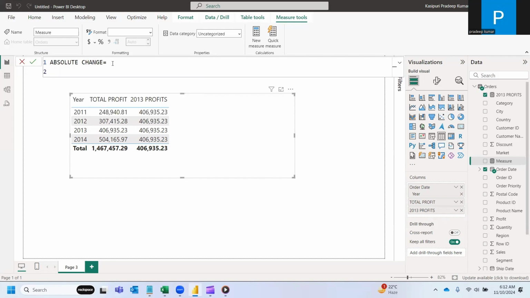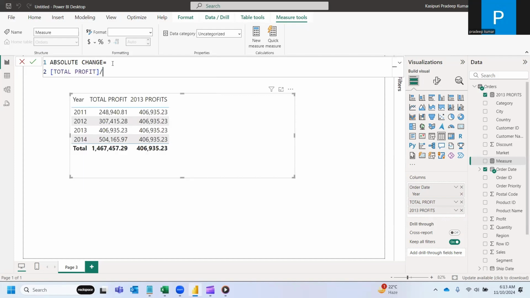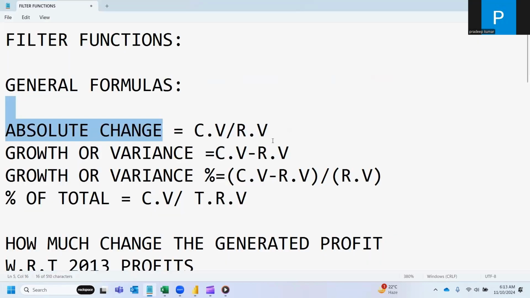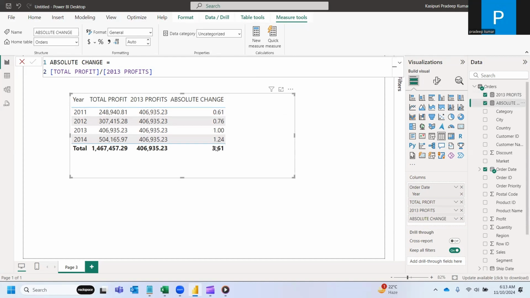Total profit divided by the required value, which was the 2013 profit. If you have created measures, you can get them by giving the square brackets. Now you get the absolute change. By default, we are seeing the decimal value.